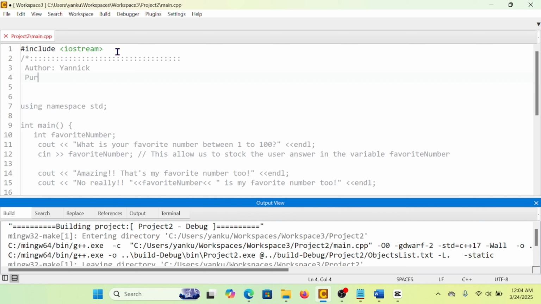Then the program purpose: favorite number, stock the user's favorite number.